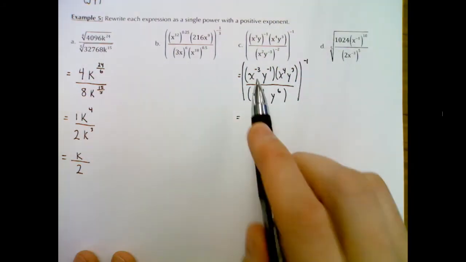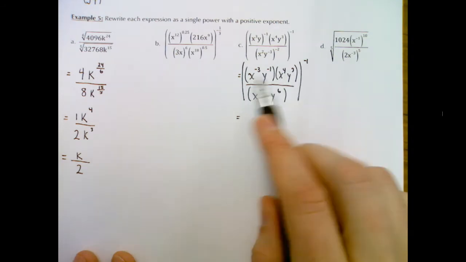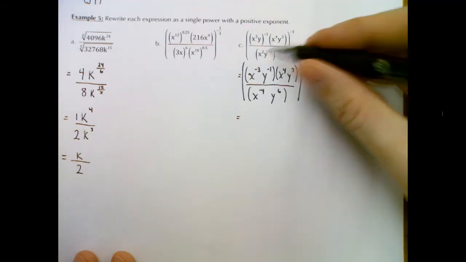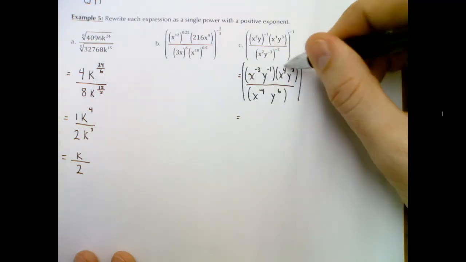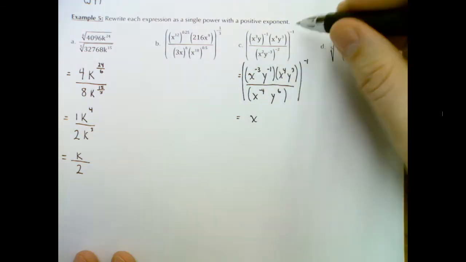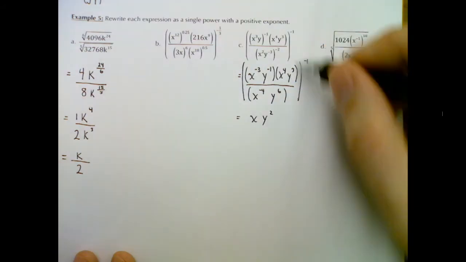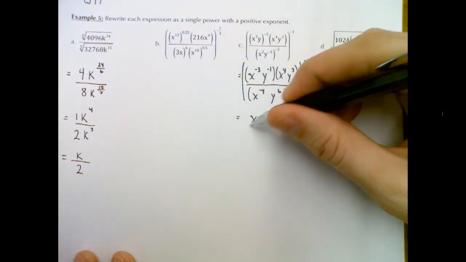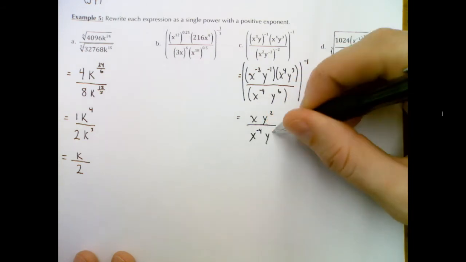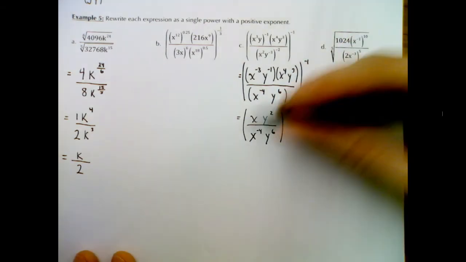I'm going to do a little bit more simplifying inside. Multiply these two brackets means add the exponents on the x's and add the exponents on the y's. So on the top, -3 and 4, if we multiply, we'd add the exponents. We end up with x to the exponent 1. And if we do the same with the y's, we get y to the exponent 2. This is starting to simplify quite nicely. On the bottom, we still have x to the exponent -4, y to the exponent 6. Still got a -1 exponent outside.